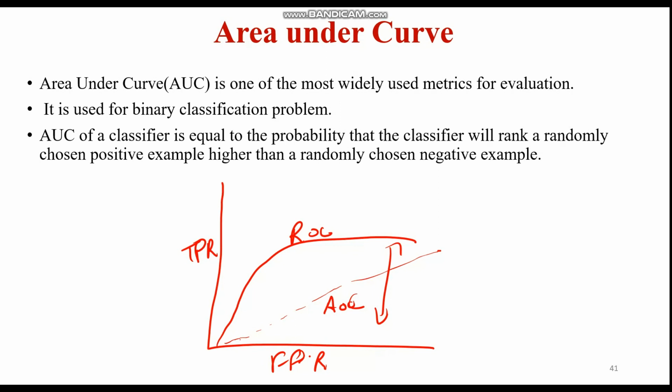So now we should also understand that this curve tells us how much the model is capable of distinguishing between classes. The higher the AUC, the better the model is at predicting a 0 class or a 1 class. So the higher the AUC, the better the model is. And ROC is plotted with the help of TPR against the FPR.